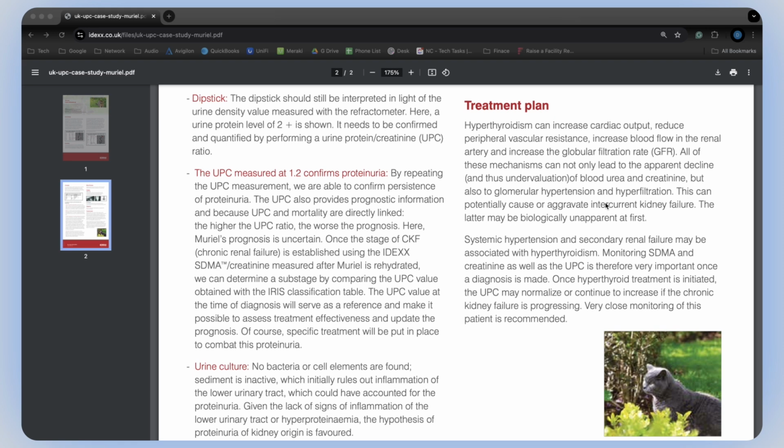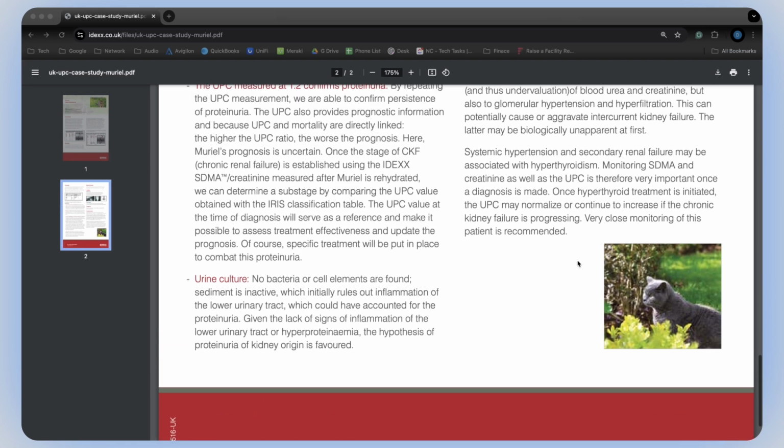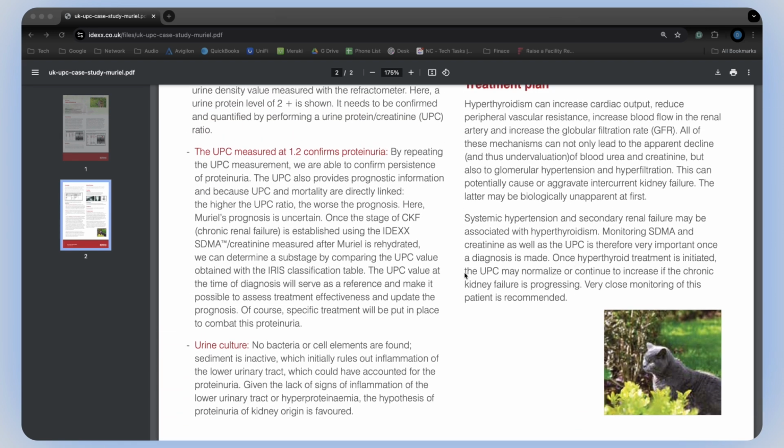So that's why we've got to figure out what's going on with Muriel, like which one we're trying to work with first. So we have to monitor her very closely. It's not just here's some medicine, here's some food, here you go. We've got to look at all of those factors. So let me stop the screen share real quick.